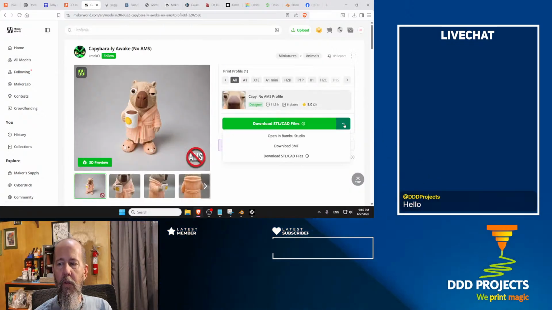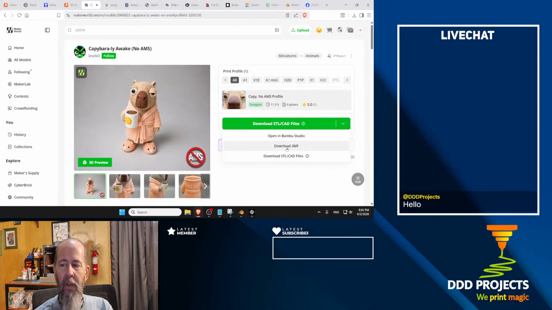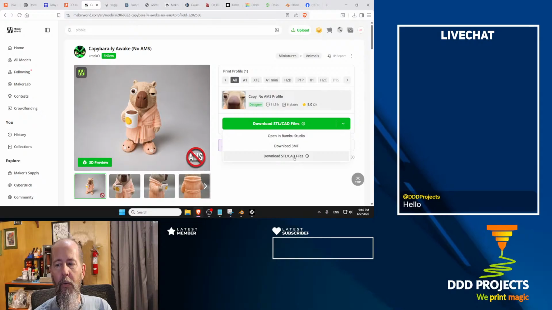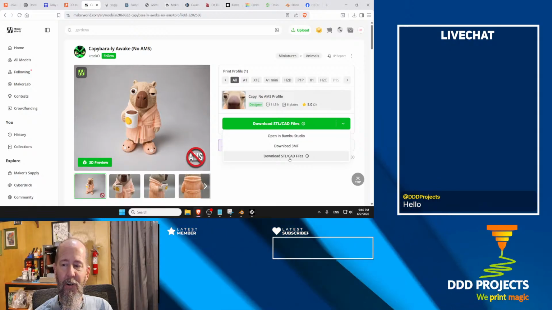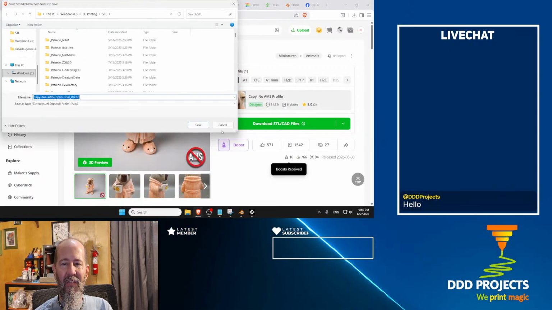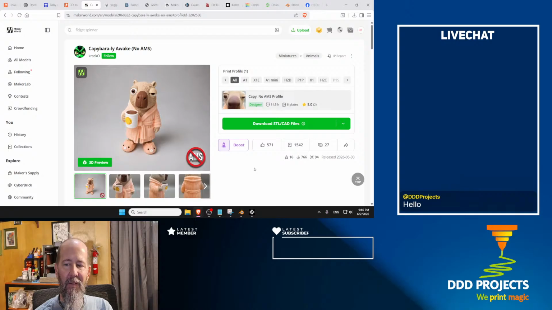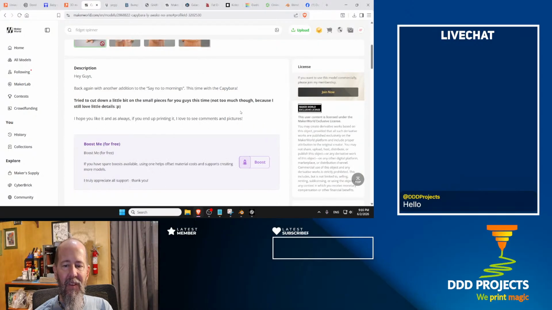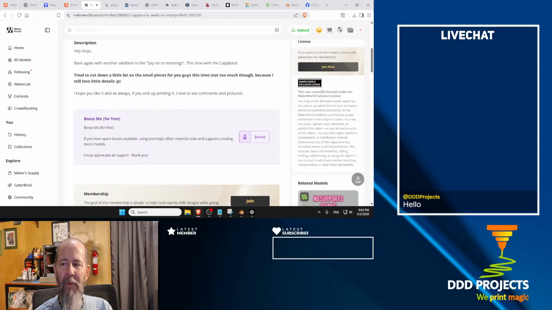This downloads a little bit different. If you're using a Bamboo printer, you can download it directly into the slicer. If you have a color printer, you can do the 3MF file, or if you just have a black and white, single color printer, you can just download the STL. And it'll download it in a zip file that you have to expand. Again, there's a lot of information about it, and their licensing is worded slightly different, but it's all listed over here. You can feel free to check that out.